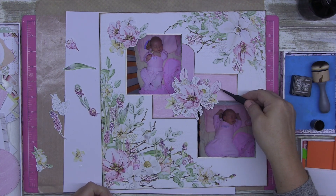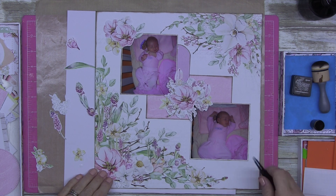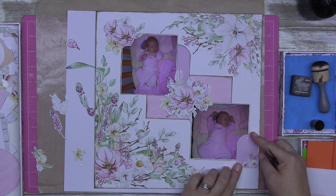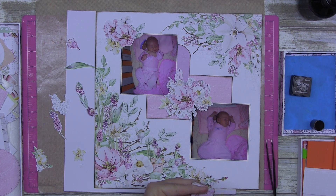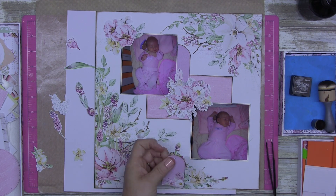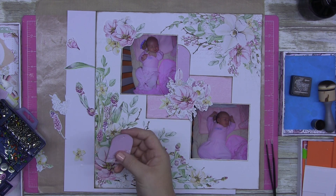Did you see that wood grain? I actually wanted to slot that in behind the photos and I forgot. I have my working tray next to me, but because I had pulled out some bits and sat them next to the tray, I started adding those in first — and bingo, I forgot.